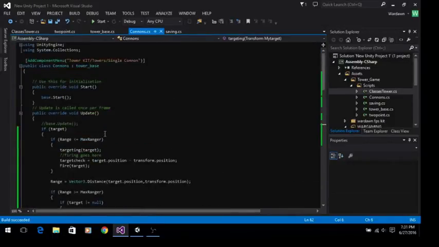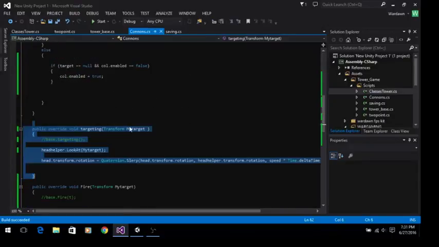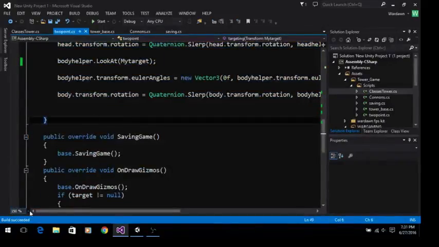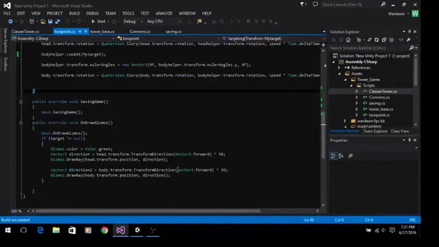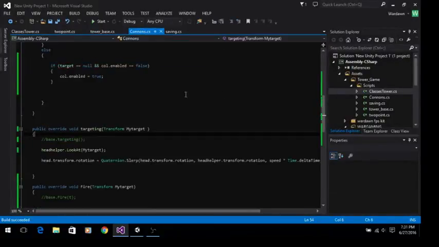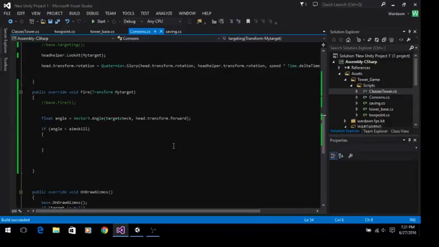So that's just something to think about. If you find this to be too much memory for you, make this tower class cheaper so they'll use more cannons.